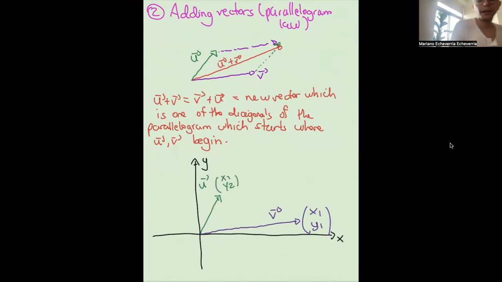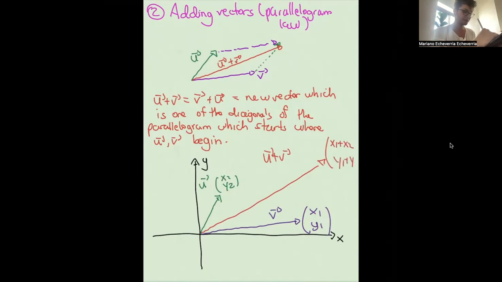So literally, the way in which u plus v is defined: if you were to check where the point u plus v is going to end, it corresponds to the point that you get by adding the corresponding entries. So u plus v does end at the point whose entries are x1 plus x2 and y1 plus y2. In a sense, that's how the addition is defined.